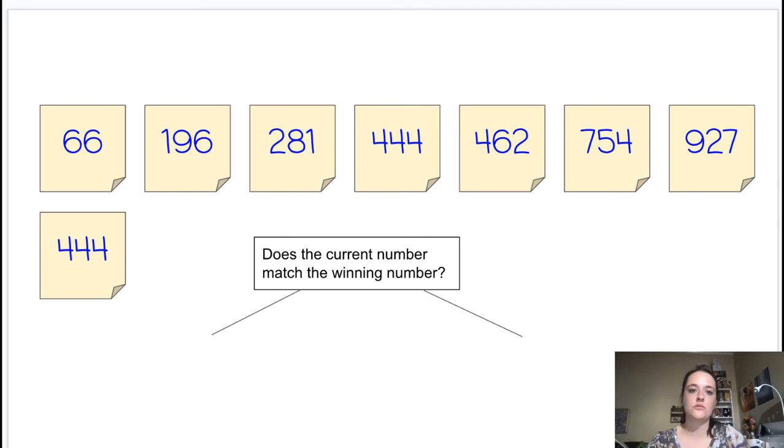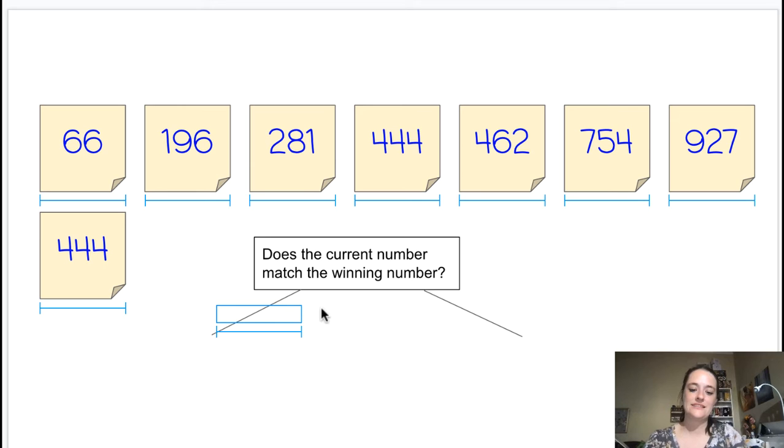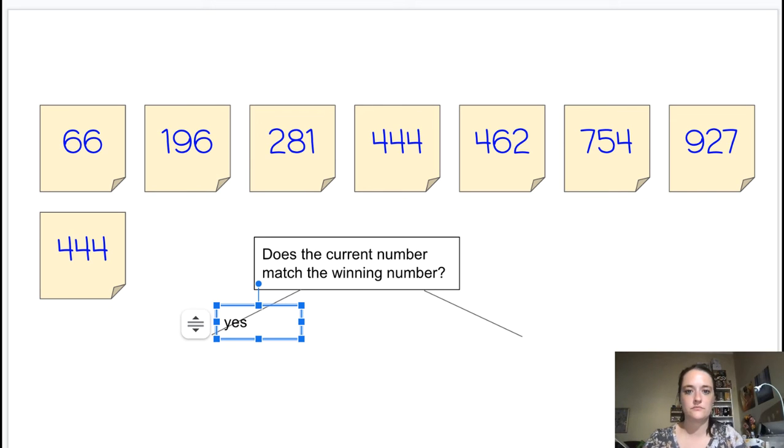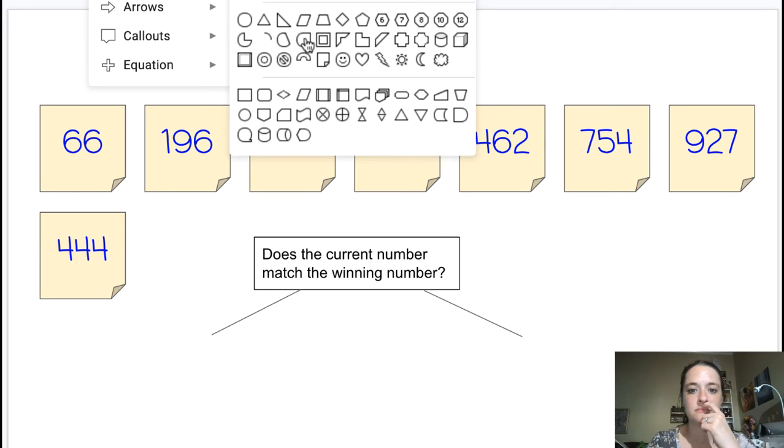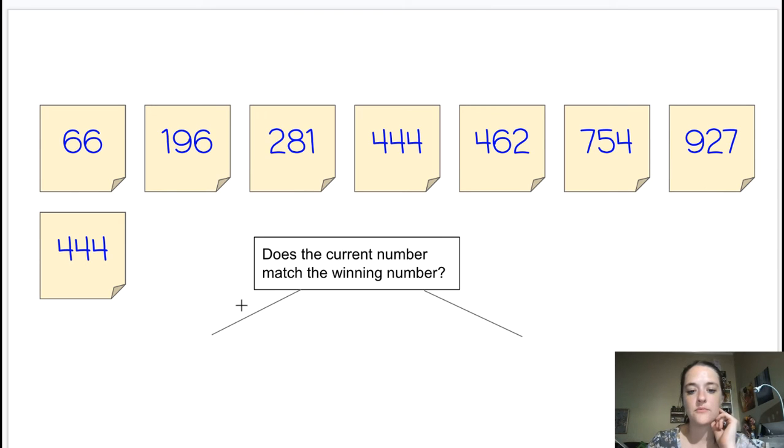All right, so this side is yes. All right, and actually, let's put that in a triangle. Okay, I'm going to put triangle, double click, and I'm going to say yes. Oh, that's horrible.